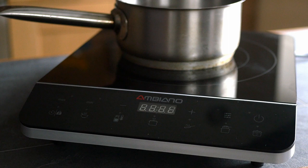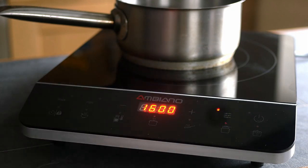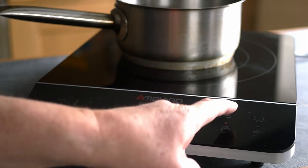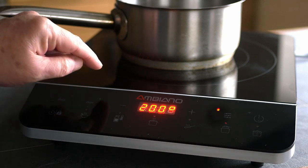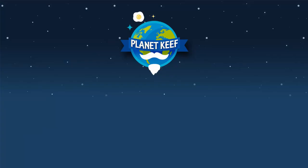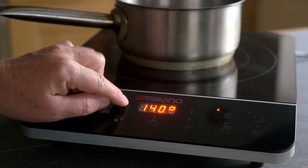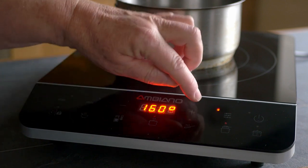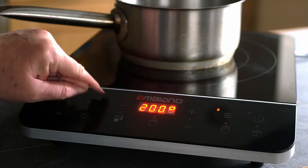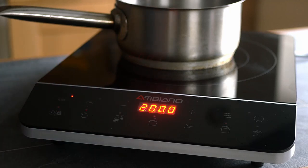It's your actual control panel. That is telling us it's operating at 1600 watts. Press it again, it's aiming for 200 Celsius. And then you can use the down or the minus to reduce the temperature, or the plus to increase it again. You can also quickly set minimum power or maximum power just with a single button.